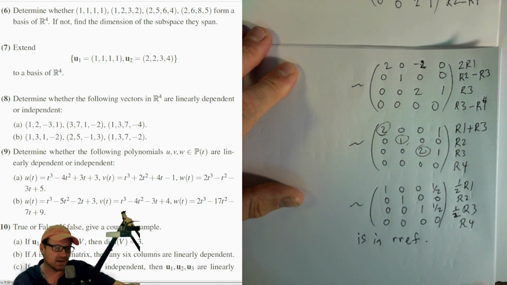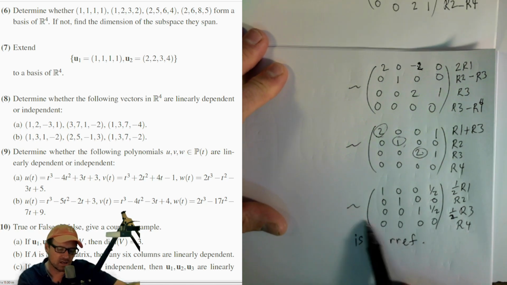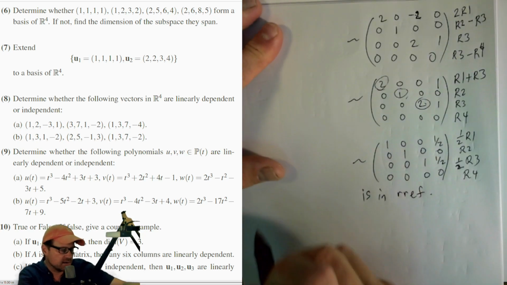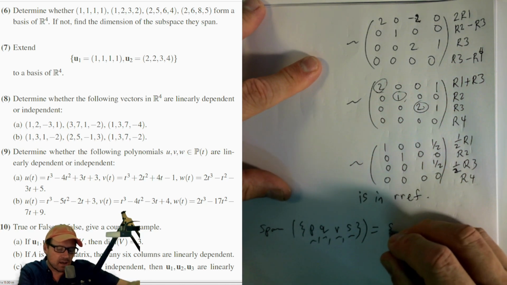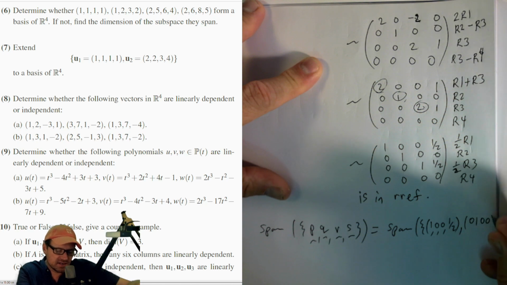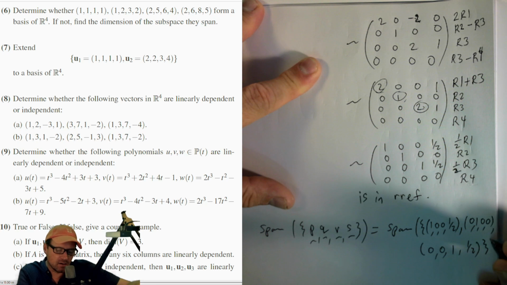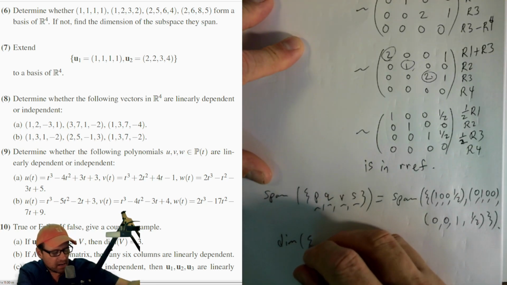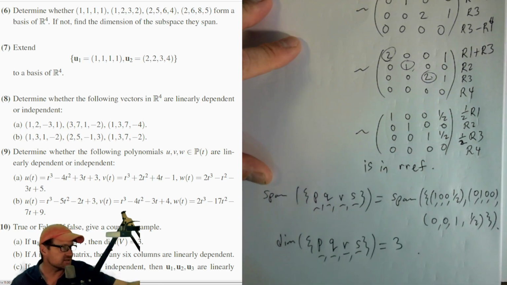Now what does it say? We can see that those 4 vectors P, Q, R, S are linearly dependent because we have a row of zeros. In other words, what this is telling us is that the span of P, Q, R, and S is equal to the span of the vectors 1, 0, 0, 1/2; 0, 1, 0, 0; and 0, 0, 1, 1/2. Okay, so how many are there here? There are only 3. So the dimension of the span of P, Q, R, and S is 3. Now, does that answer the question?